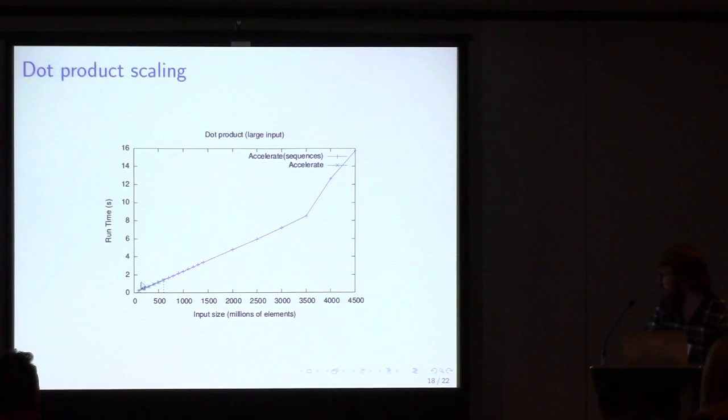Okay, so just to see that we scale, we try to increase the input size, and we see that Accelerate runs out of memory here, but we just move on. This bit here has something to do with running out of host memory, actually. So I'm not entirely sure what's going on, but it should, in theory, just keep on scaling if we had enough host memory.